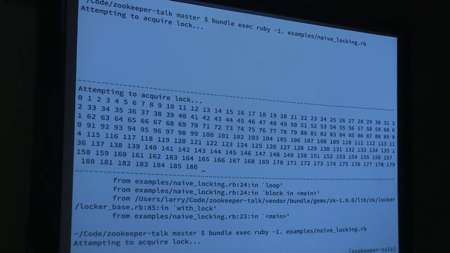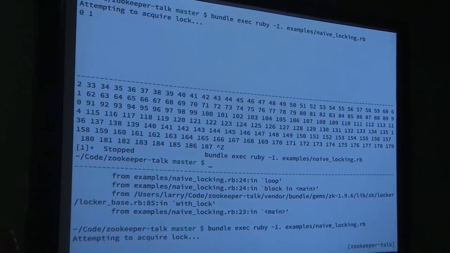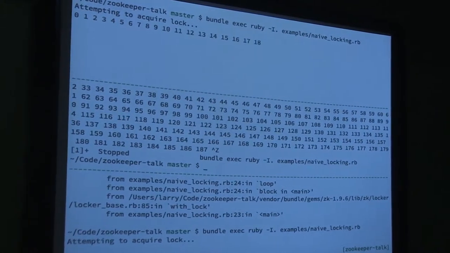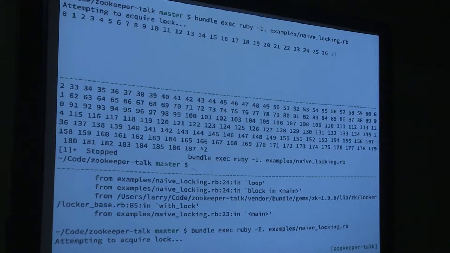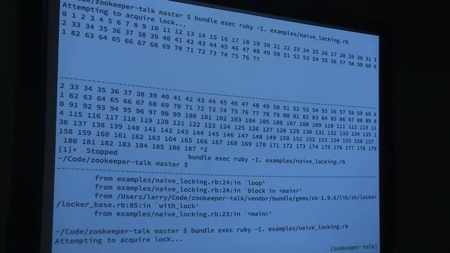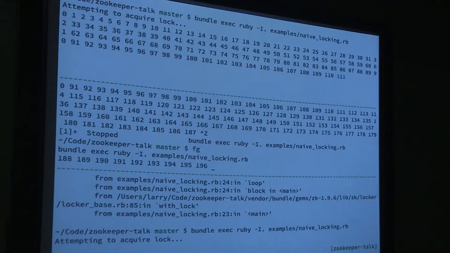If it hangs, so I just suspended the process to simulate what would happen with a long garbage collection pause or something, either its connection to Zookeeper was lost. Zookeeper obviously recognized that it died. I turned down the heartbeat way down so you wouldn't have to sit here for a minute waiting for that. And then another one picked it up. But this first process doesn't actually validate the lock is still valid, so when it comes back on, it's just going to keep going.